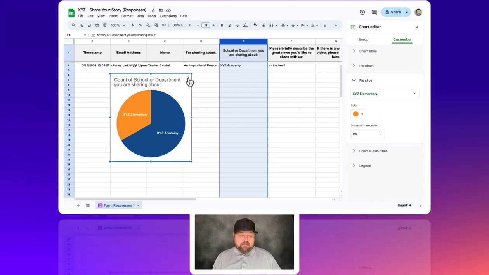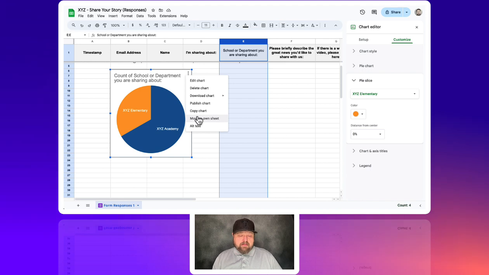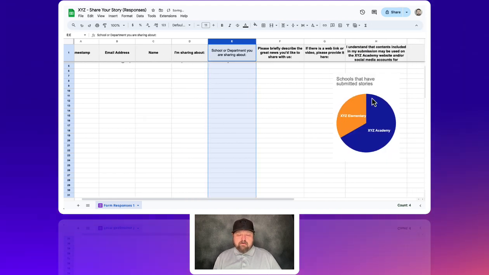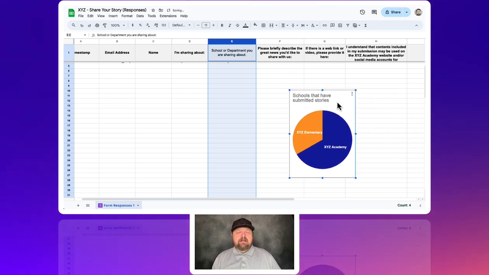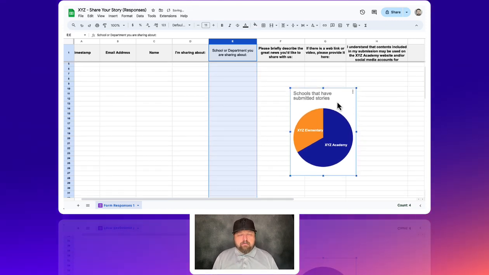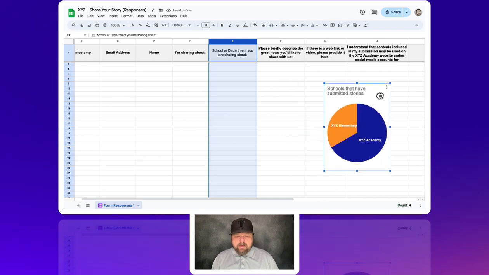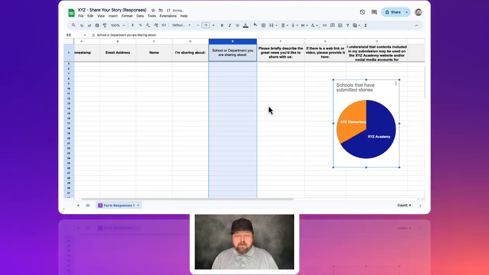Well, I'm going to go ahead and just delete this one, and that's because I want to show you the one that I've already created. Now, once you've created this form, you can drag it anywhere on the page, and it's not going to change whether you can publish it or not. You can just make it live wherever it needs to live.